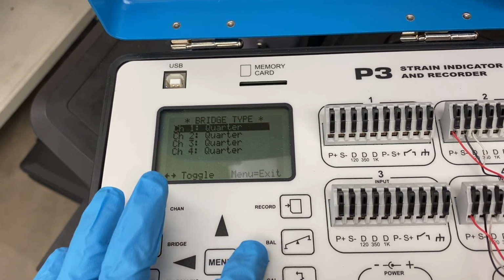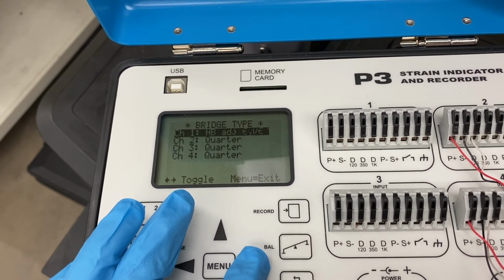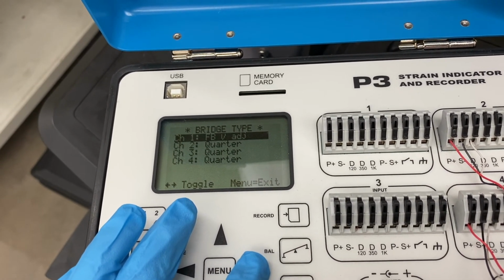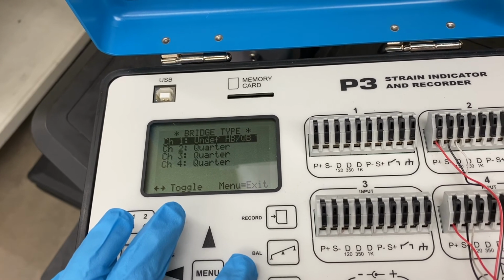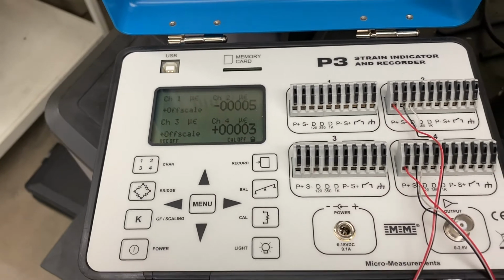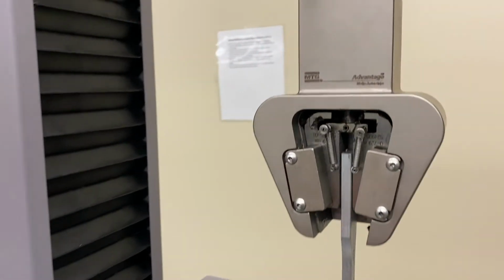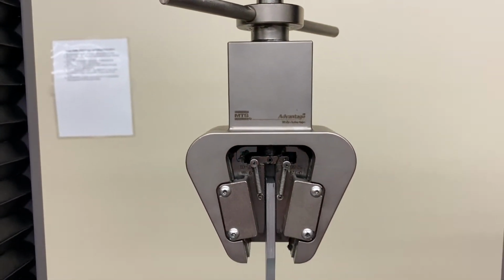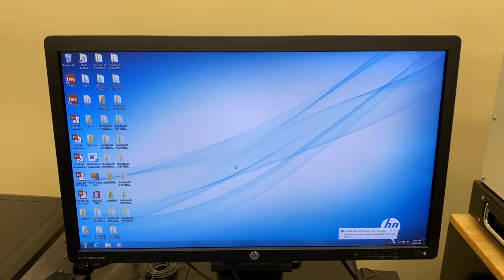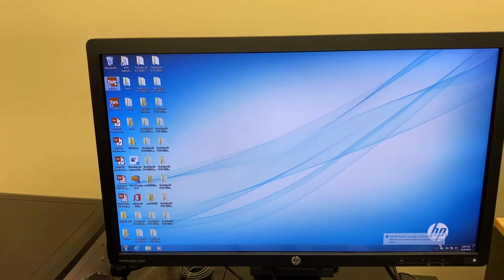If we look at the bridge type, you'll see it's a quarter bridge type, and you can cycle through a number of settings for this also, like half bridge shear, full bridge shear, and a few other variations. We're going to leave it at a quarter bridge setup because we're looking at that tension environment. Again, this is our 6061 T6 aluminum sample. It's a flat specimen with a larger region at the grip section and a smaller region in the testing area where the strain gauges are applied.